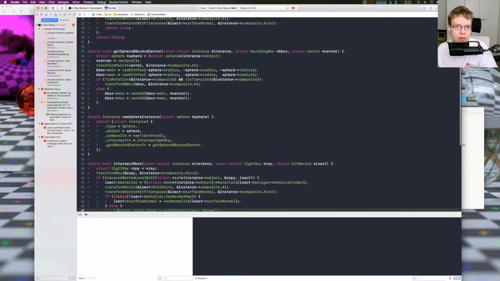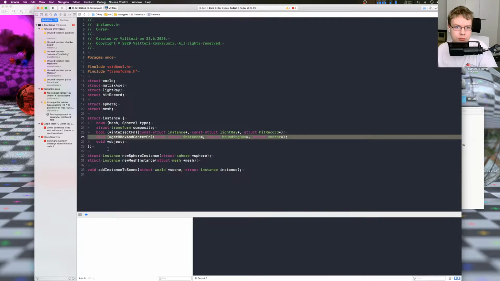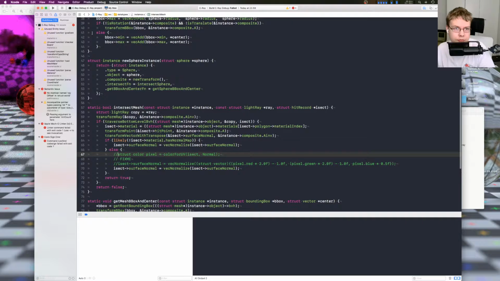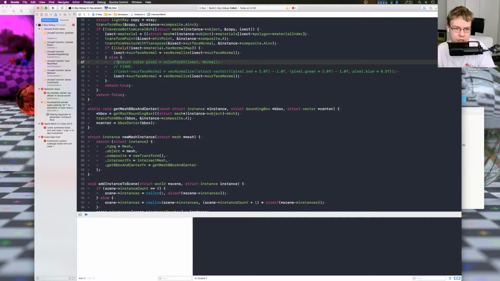Right. So in the instancing code, an instance currently has two types, a mesh or a sphere. It has the composite transform that we use to move to the object local space and back to world space, and it's got an intersection function pointer, then the actual bbox and center function. Now, when we make a new mesh instance, yeah, we give it the mesh.